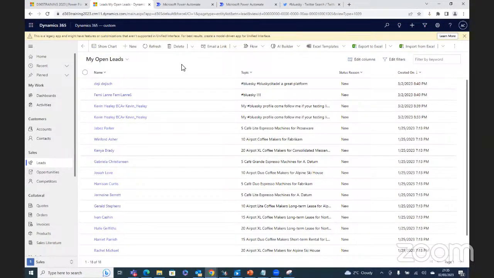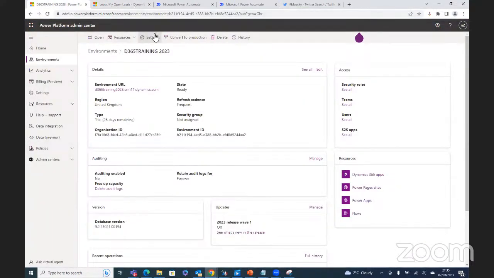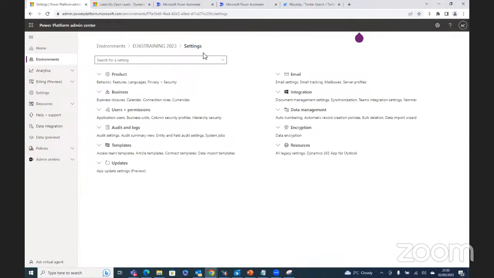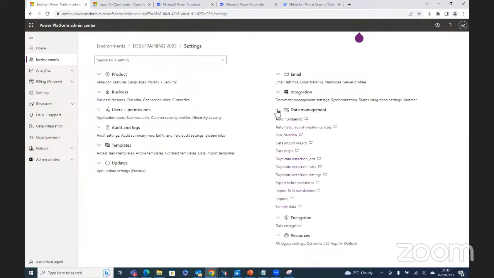So the homework I'm going to share with you is for the session next Thursday. It's not for the session tomorrow, we're done. Tomorrow, the homework you have to bring back is for the business unit stuff. What I'm going to do at this point is show you exactly where you created these things from. As part of your homework, please look into this area here, admin.powerplatform.microsoft.com. Once you get into the environment, kindly select settings. And then once you get in here, we're looking for duplicate detection rules, not jobs, not settings, duplicate detection rules.